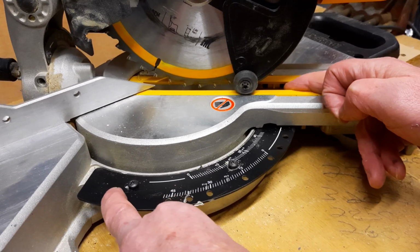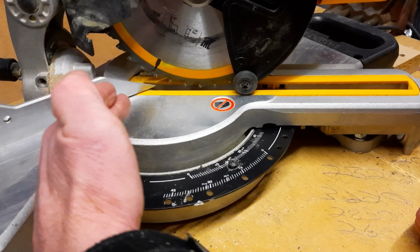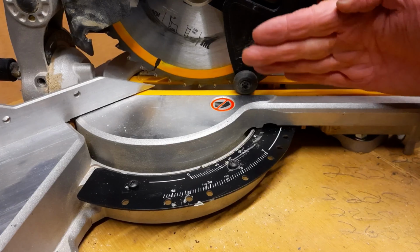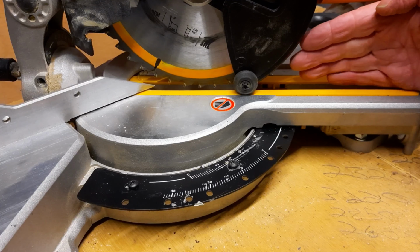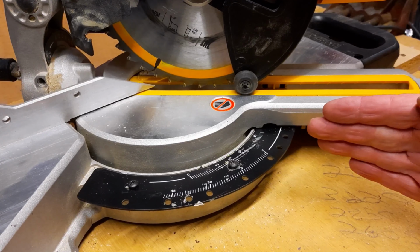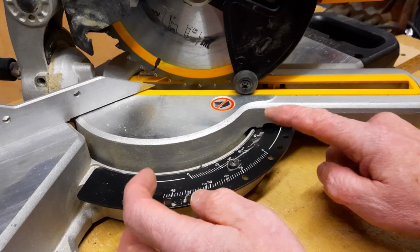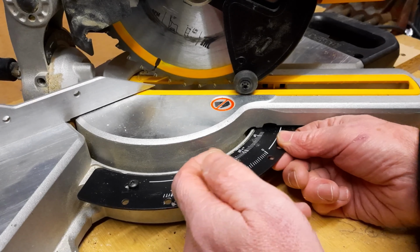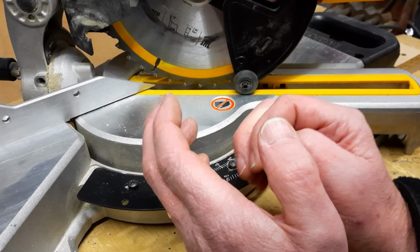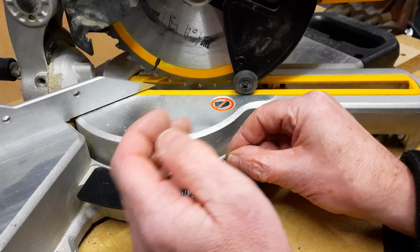These two, if you move the gauge this way, it's going to bring your 45 degree angle in towards you, and if you move it on the other side, the same, it's going to bring the 45 degree angle towards you. I've no intention of filing chunks out of my own personal gauge, because this one's actually quite accurate. However, it might give you some sort of get out from a bad situation.